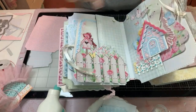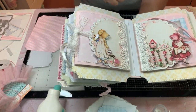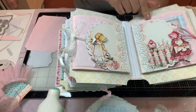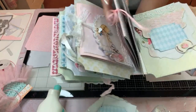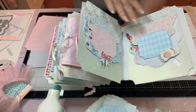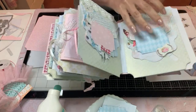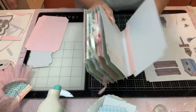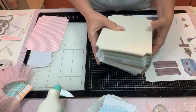Of course, you know, some of these ribbons are untied from yesterday. I had to walk away and get my rest for my back, so it stayed on the table just as is. I didn't get to do much more on this page, but as I promised, I wanted to come back and do the final page and as much as I can of everything else today.